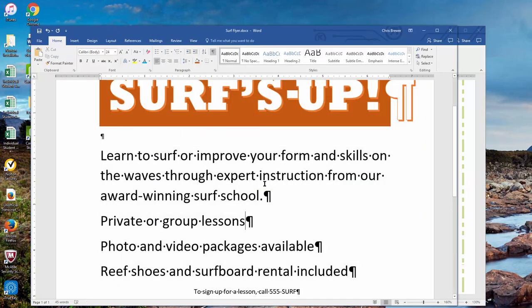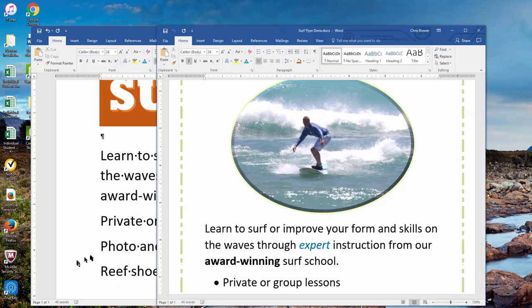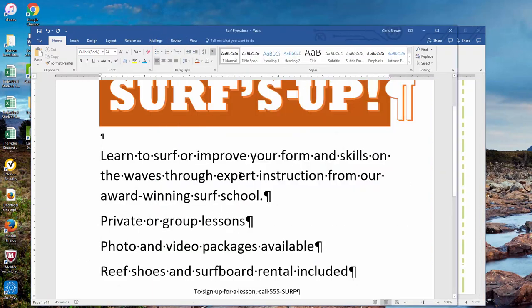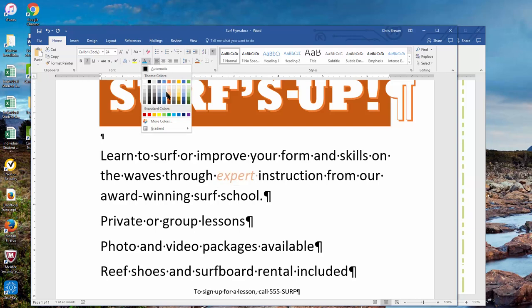So what I need to do is select the word expert, and while I'm doing this, I'm also going to bold award winning. I'm just going to double click the word expert, and then I'm going to go up here and click on italics. So that'll make it italics, and then I need to change just this word. So it's a font color. While I've got it selected, I'm going to choose that same orange that we chose earlier. Again, if I put my mouse over it, orange accent 2 darker 25%.